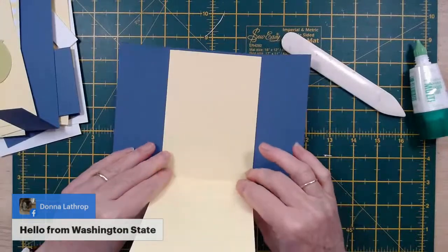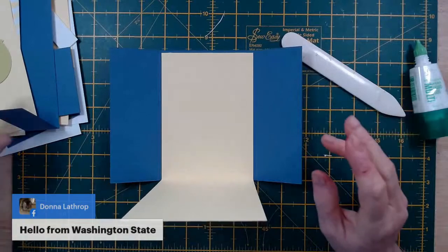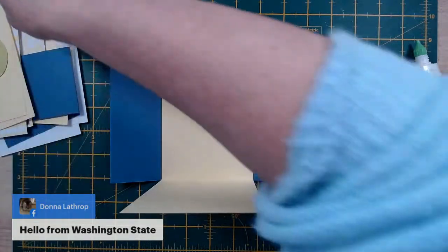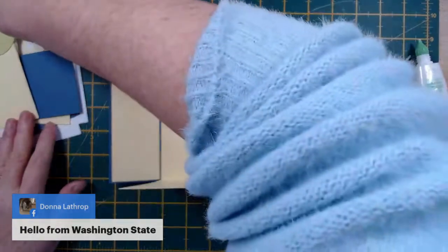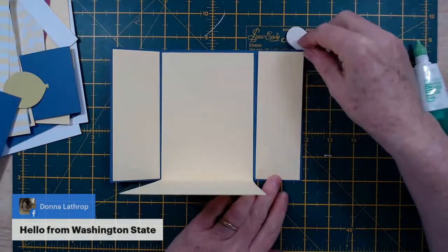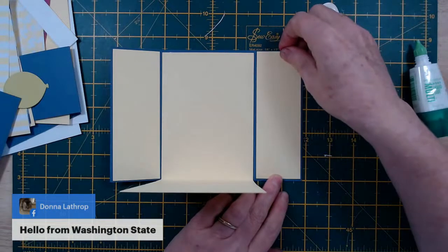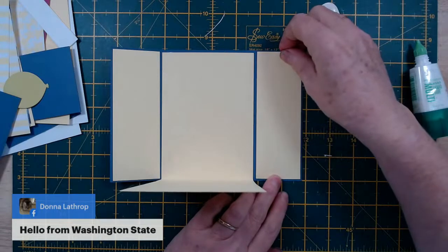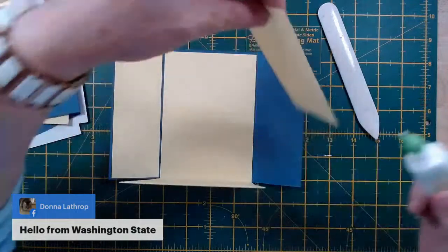Okay, so that's the basics of a gatefold, drop-down gatefold. Let's jazz it up a little bit. We've got some other layers of lemon lolly. Loving lemon lolly. I'm into the tongue twisters today. Loving the lemon lolly colour. It's just such a bright but not in-your-face lemon yellow.